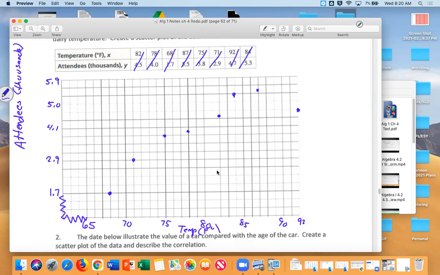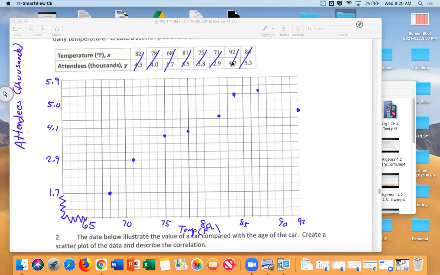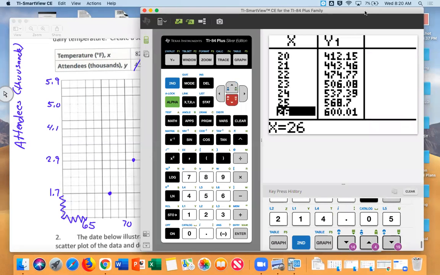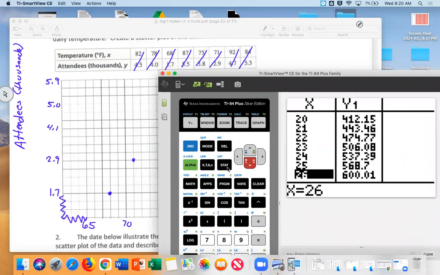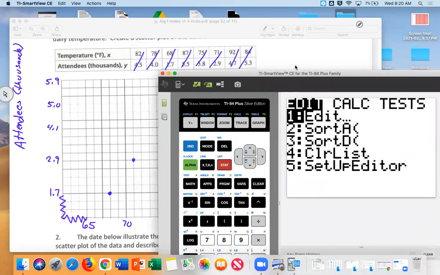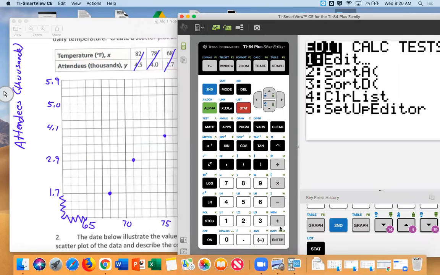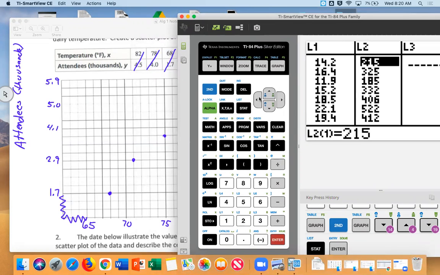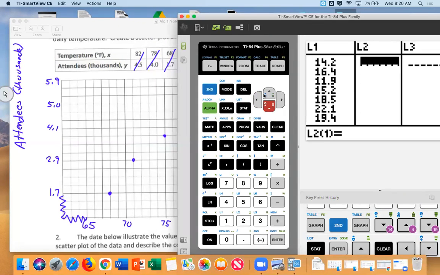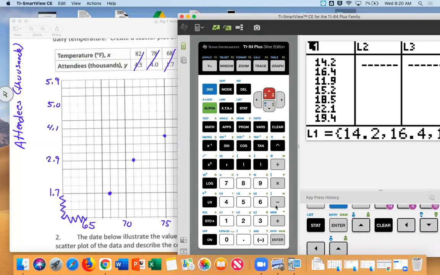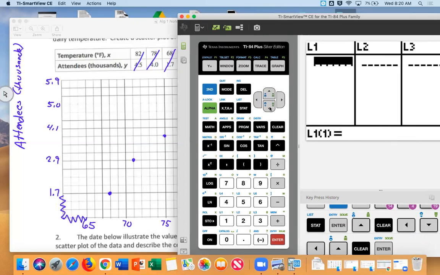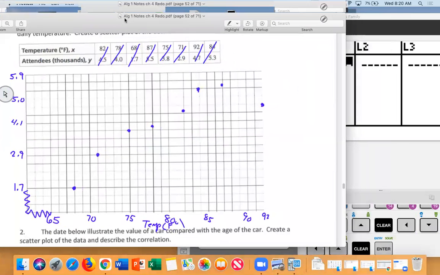It's pretty hard to find the line of best fit, right? So what we're going to do, this is literally the last thing, is use our calculators. I'm going to put this data in, just like we did. So we're going to do stat, edit. I'm going to clear out my lists. Let's get this going.